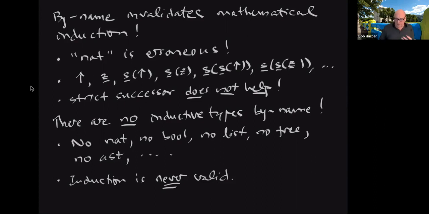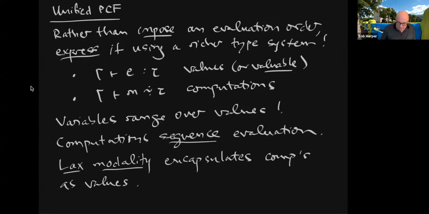Another counter move that comes up is people say, well, but I do have co-inductive types. Well, that's true, and I'm not going to develop that here. But anyway, that's not my question. You can't change the subject and say, look over here. I mean, what kind of a programming language does not have Booleans, for God's sake? You don't have bits. It's insane, okay? But anyway, that's the way it is. All right, so I want to point that out.